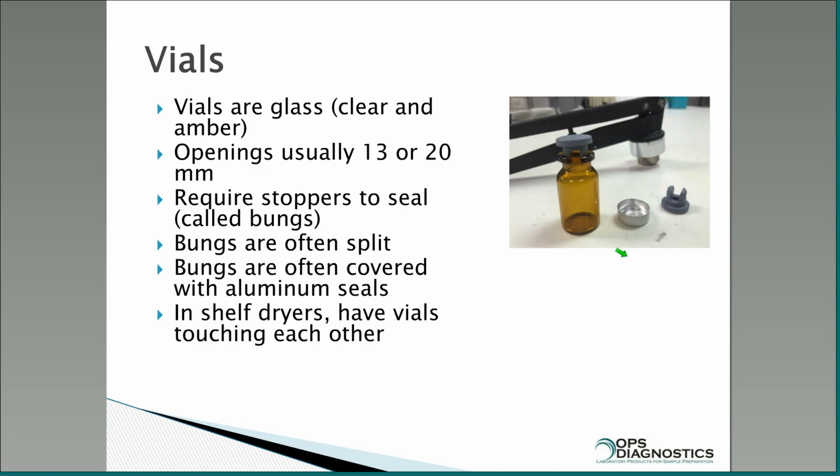So vials, if you have a shelf freezer, are very commonly used. You can get them from a lot of different places. The one thing is when you use vials in, let's say, a shelf dryer, they've got to be bunched together. So you cluster them together. Our freeze dryer holds about 280 of these things, so they're all packed together, and that helps in the heat transfer. You need good heat transfer in order to get the water out of your sample.